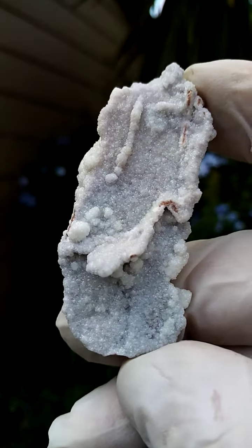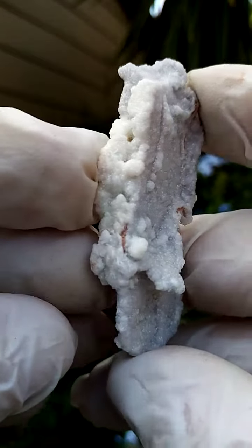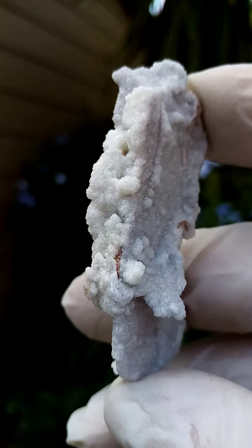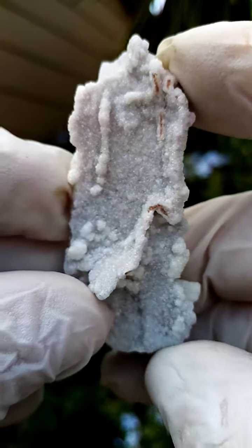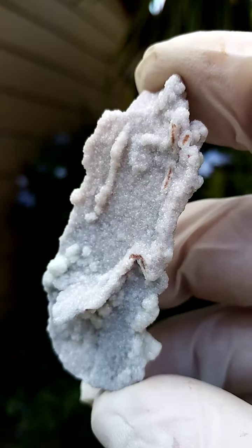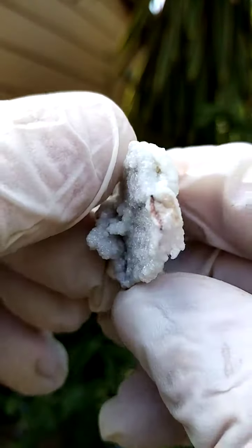I think we're looking at small smithsonites — could of course be dolomite too. Essentially, the difference is the weight of smithsonite is a lot more, and the fracture zone of calcite would be a cleaner cleavage than you'd get on smithsonite. But looking at this, I think we are looking at smithsonite. There may be some traces of motramite here too — lovely, lovely piece.